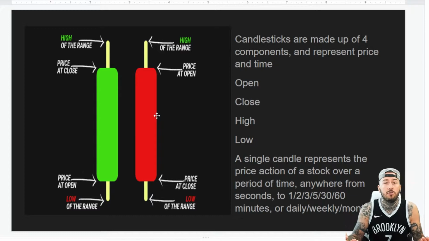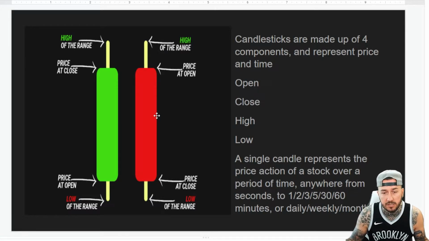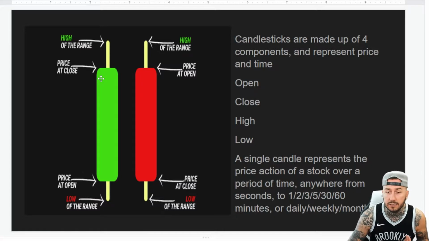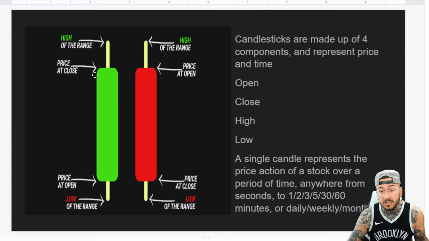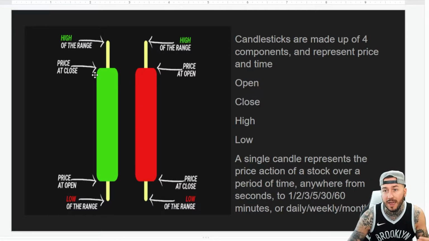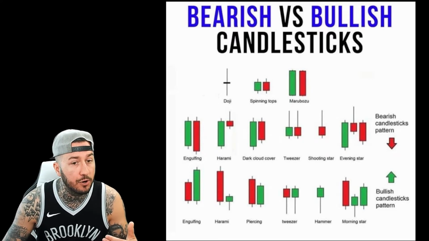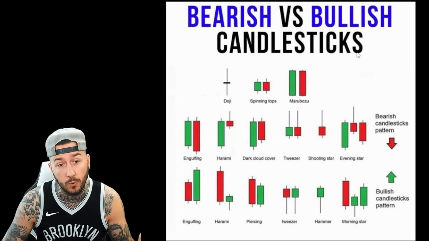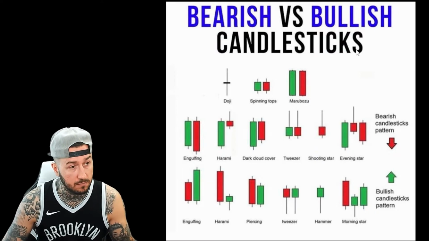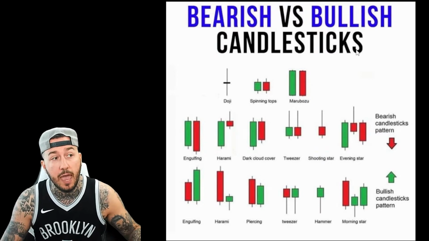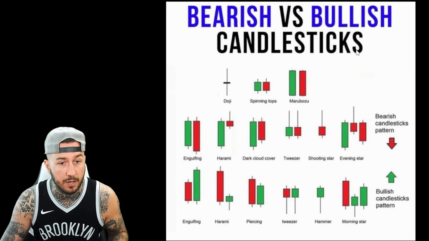Now, we don't base our trading decisions off of candles in isolation. So just because this candle's green doesn't mean the stock's bullish and that we're going to make a trade. It's a bullish candle, but it doesn't mean that the stock's trend is bullish. So there are certain candlestick formations that we're going to look for and ones that are readily identifiable on charts. All right. And we'll never trade these in isolation, but these candlestick patterns are a good representation of where price could go. All right. And after we look at these candlestick formations, we're going to hop into the charts and read price action on an actual candlestick chart.